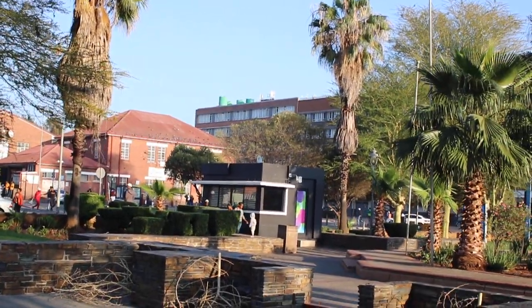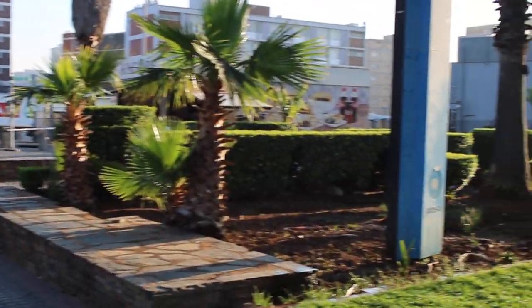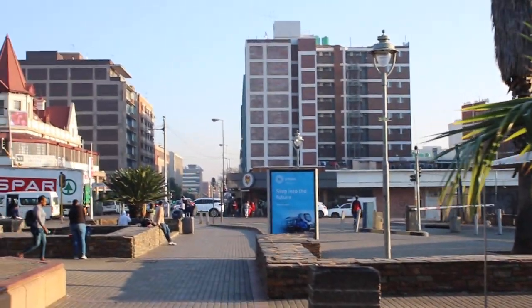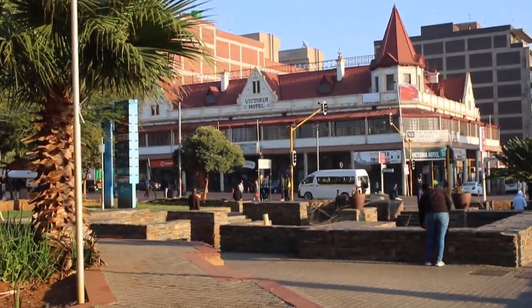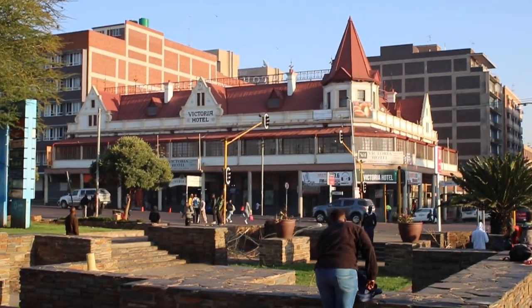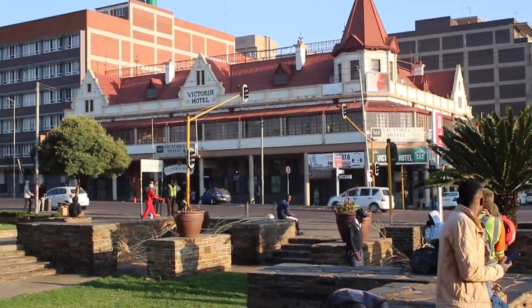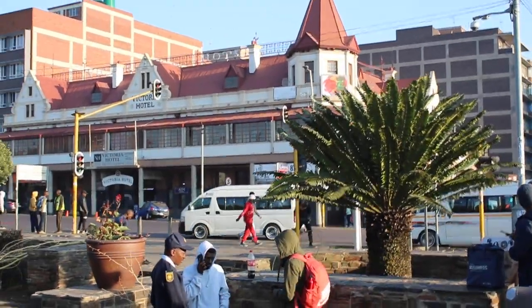The horticulture in this place is quite impressive — the trees are relaxing. Of course it's a very busy place. The greenery is very good. If you look beyond, it's a bit misty this morning, but you can see the buildings in Pretoria. You're entering into the city now. You can buy stuff, buy food, and of course there's also a hotel in front of me — quite an old hotel which has been there for a while, just like the Pretoria station building. There are also some very old buildings around here.